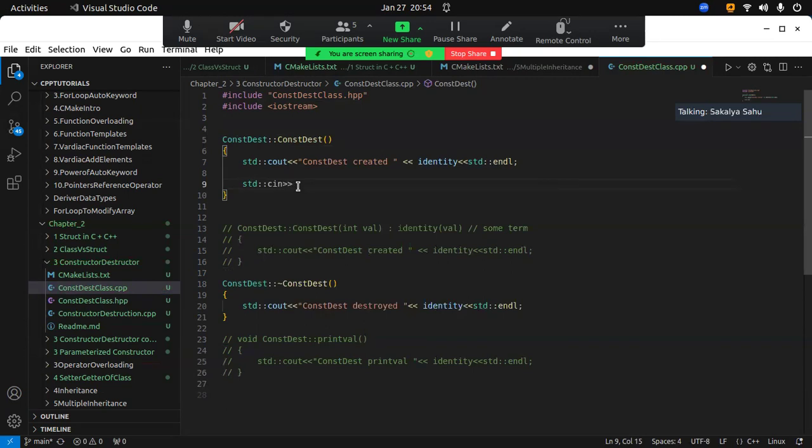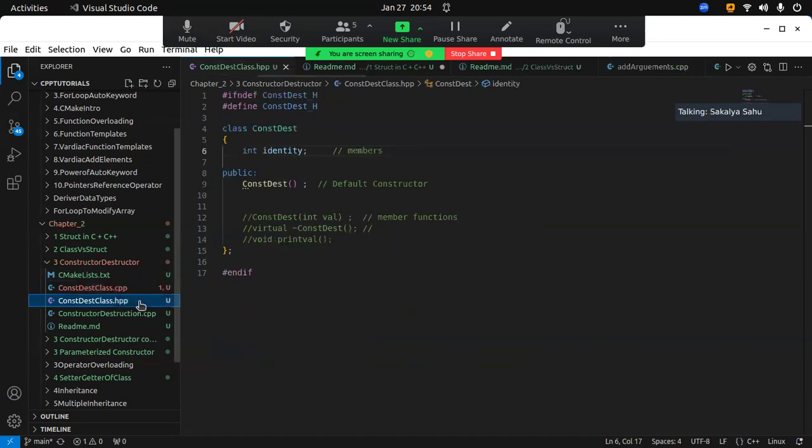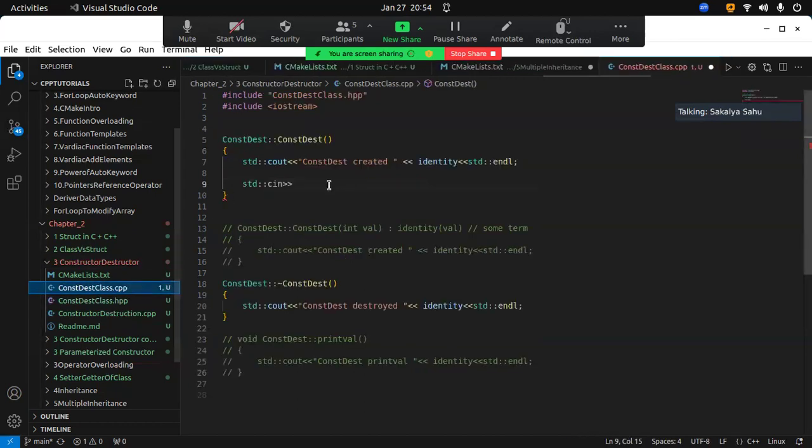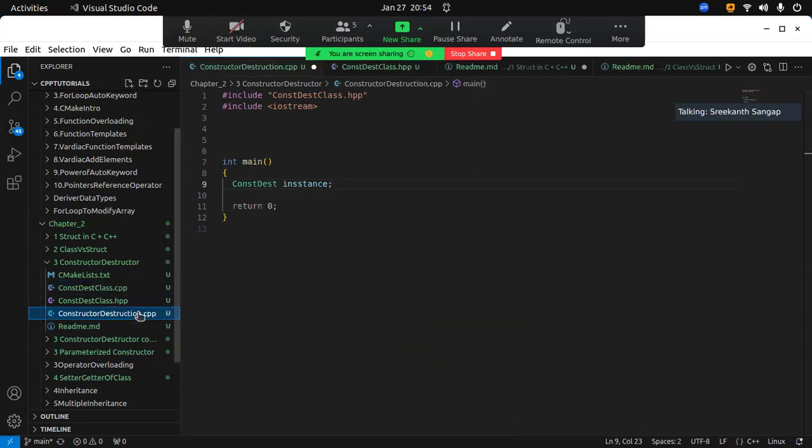Sir, mostly stack contains the local variables from the functions, right? So when you create a class, where is this getting created? It is a local variable, right? Whatever you have inside main is a local variable. This is a variable which has a lot of variables inside.